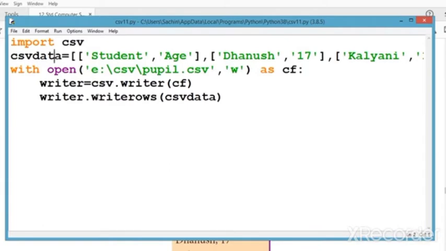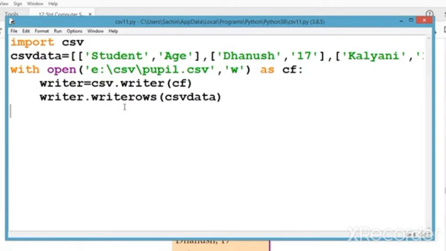We have a writerows method here. The use of the writerows method is that it is used to write multiple rows at the same time. So ஒரே டைம்ல multiple rows நமக்கு ஃபைல்ல ஆட் பண்றதுக்கு we can use writerows. One by one நம்ம ஆட் பண்ணோம்னா we have writerow alone. Shall we run and see the output now?